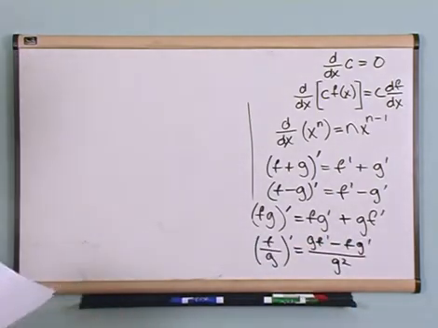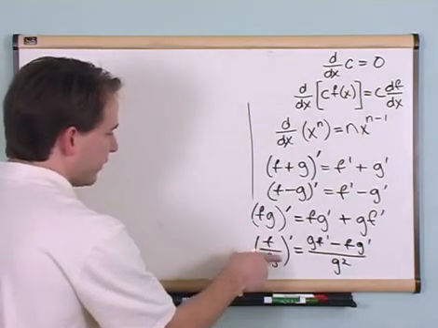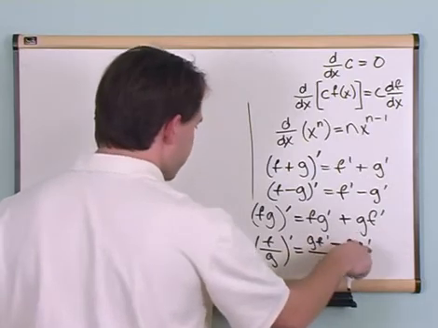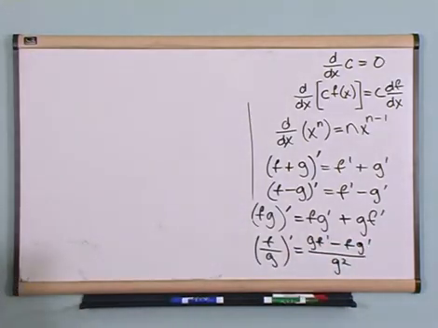That one by far is the most complicated little rule that we've learned so far. For a function divided by a function, it's the bottom one times the derivative of the top minus the top times the derivative of the bottom, over the bottom squared. You will use these enough where you really aren't going to have to spend too many brain cells to do it. But that's what you have here.